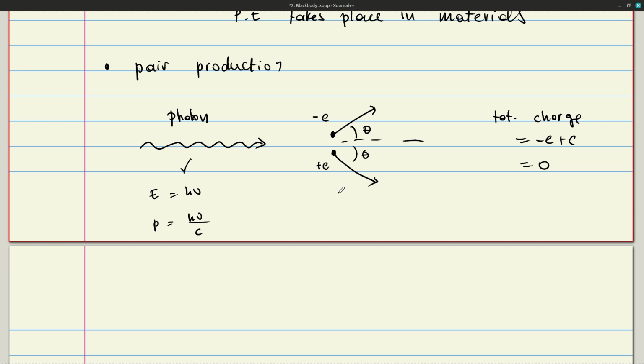And after the collision, so energy is, because these are particles with mass, we need to have p squared c squared plus m squared c to the fourth. Basically, electron mass and positron mass are the same, and this is square. Because there are two of them, electron and positron, I have to multiply this with 2.